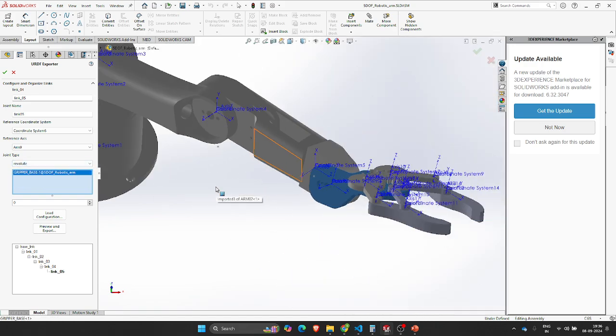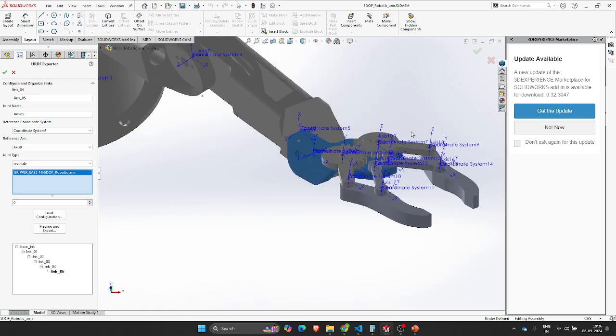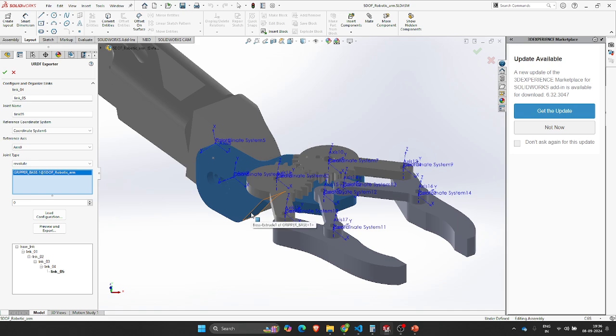And this thing is this one, and this has got child links. Actually, this link has got four child links: one, two, three, four. This gear is attached to this link, this gear is also attached to this link, and this accessory link is attached to this parent link. This is also attached. So there are four child links.